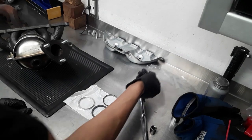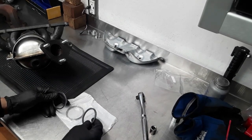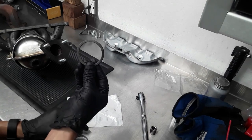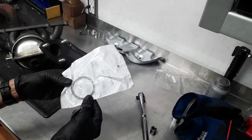All right, here we are back at the little Honda. So I went out and found the right exhaust flange gasket. And this is what they sent me. That's what came out of there. And here's the new one, the correct new one.